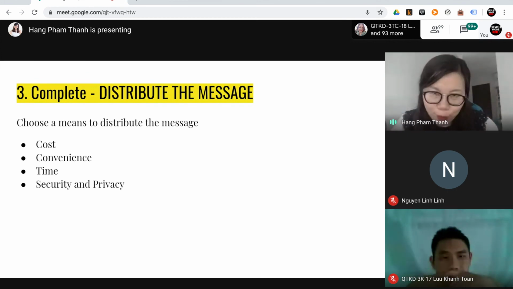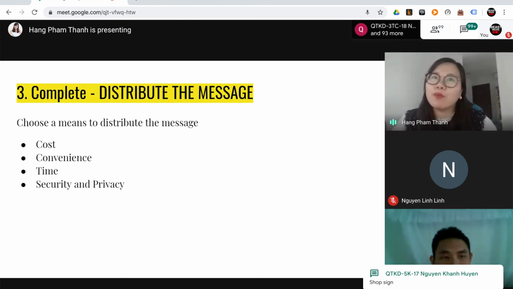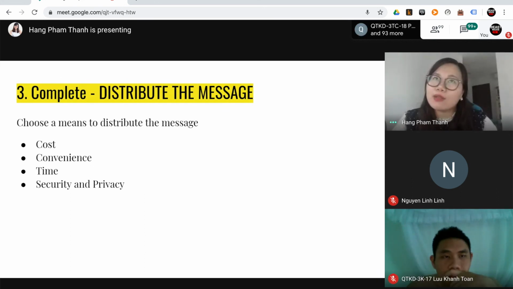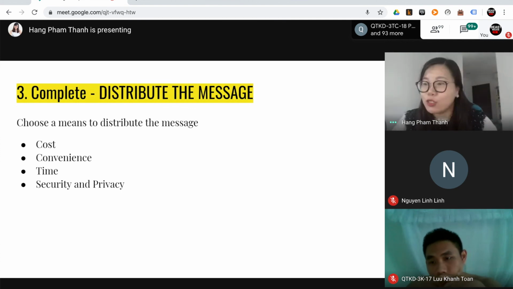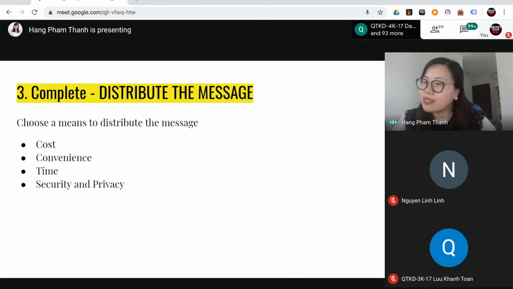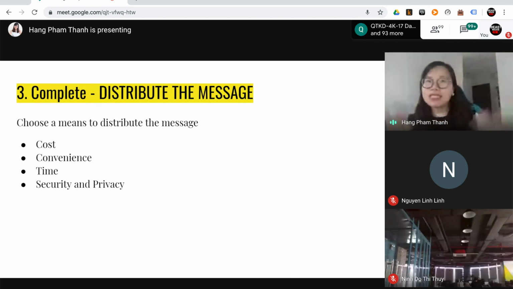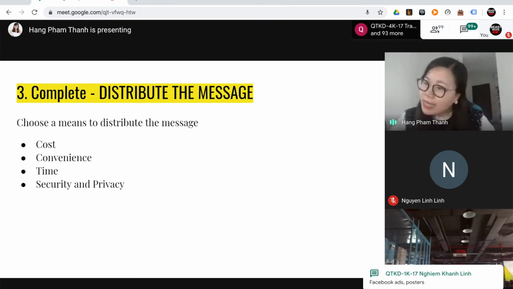Okay, let me take some examples. To distribute the message about the promotion package, you may distribute it on Facebook, right? Or print the leaflets to distribute the message. Okay, yeah, and here we can also suggest using the shop sign, you put a really big poster in front of your shop, so everyone passing by can see it, and maybe there will be some customers coming in, right? Yeah, so Facebook ads, posters, leaflets, okay, brochures, catalogs, and many different ways to distribute the message.